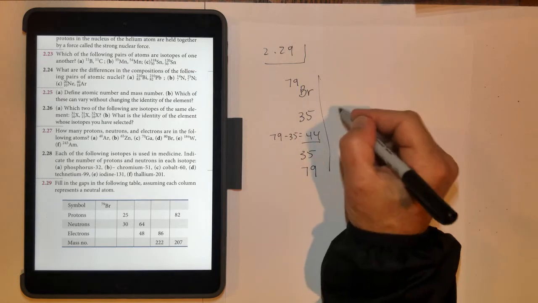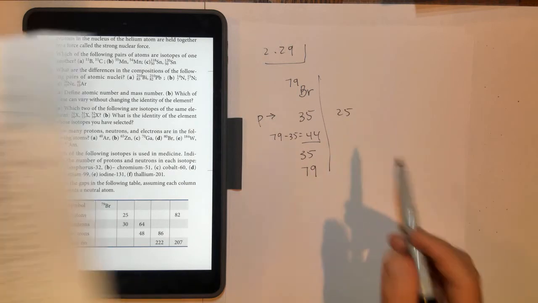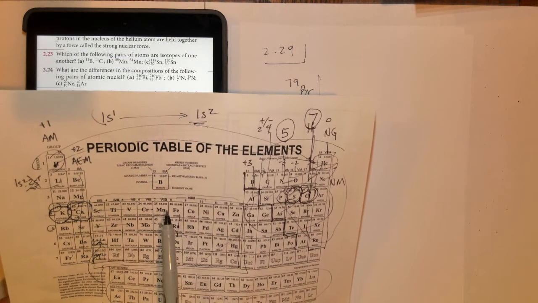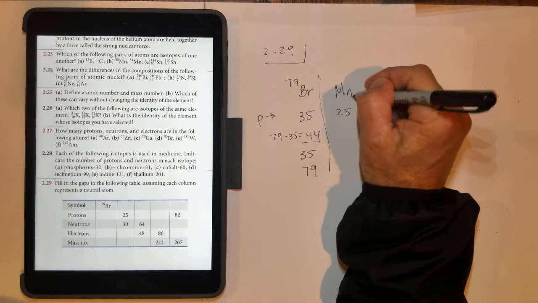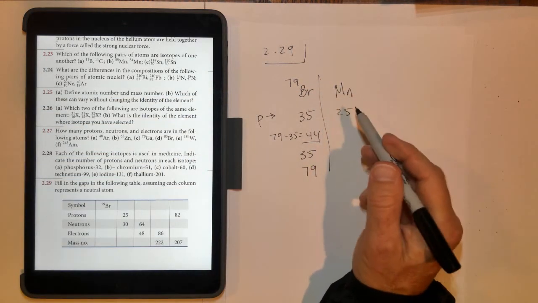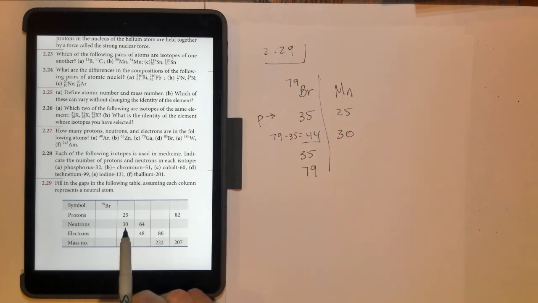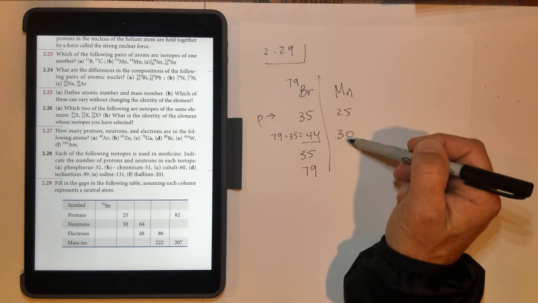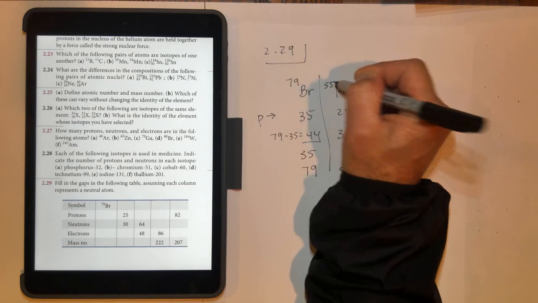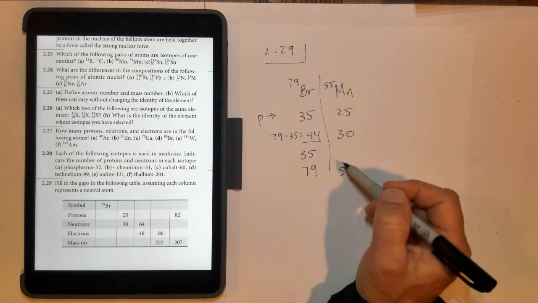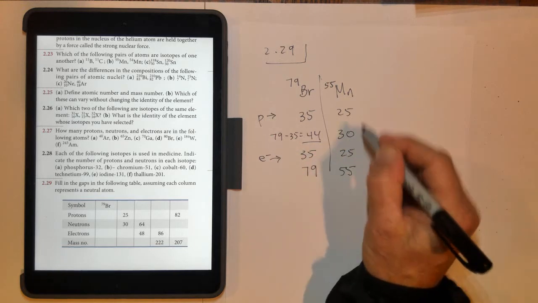The second column has 25 protons right here, and so I look on the periodic table to find the element that has 25 protons, and it looks like it's manganese right here. So my symbol would be Mn, and I'll hold off on the upper left-hand corner number for just a second. There are 30 neutrons, that's given to me in the book. 30 plus 25 gives me the mass number, which would be 55, and I'd put that number in the upper left-hand corner here, 55. The electrons are equal to the protons, so my number of electrons would also be 25.